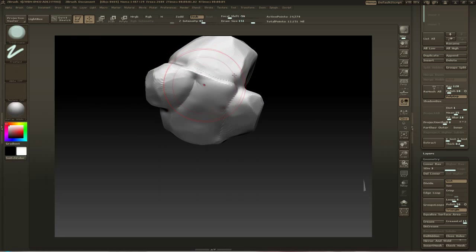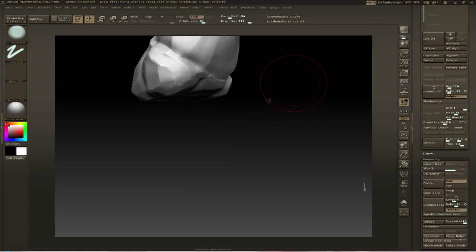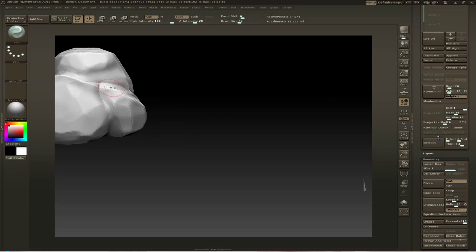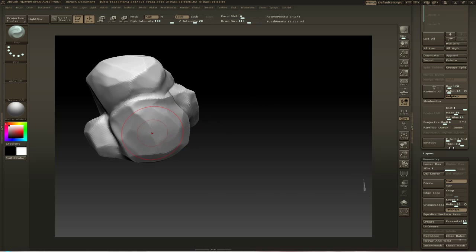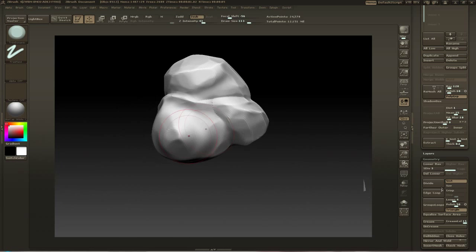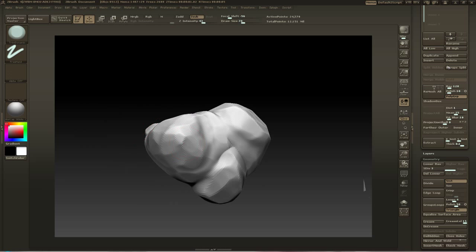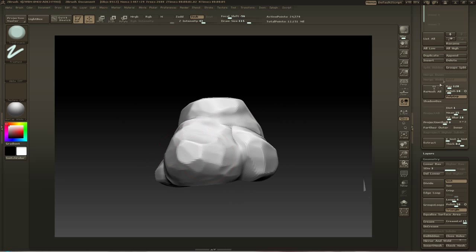You saw me use the Damien Standard brush. You see me using it a lot actually in the series. Not spending too much time again on the bottom. The bottom is something of this entire piece that's not going to be shown, so that's just fine. Here I figured that it was a bit too flat, this rock piece right here. It was really kind of odd looking, so I figured I'd fix it.